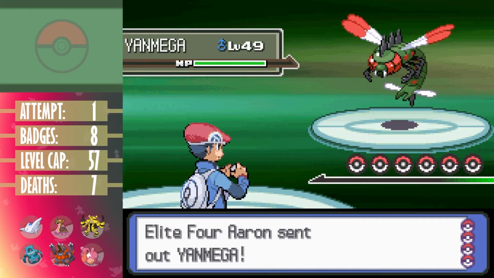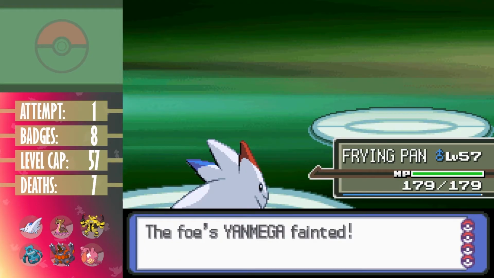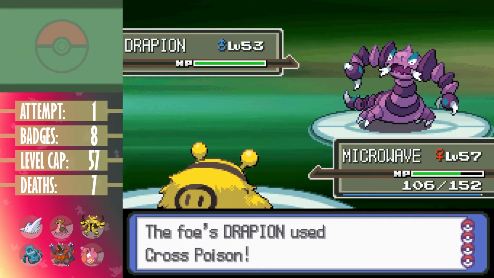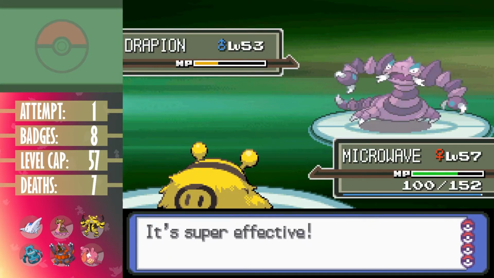Aaron leads with Yanmega and I lead with Frying Pan. Frying Pan outspeeds and Flamethrower takes Yanmega out in one hit. Next up's Drapion, so I switch into Microwave on Ice Fang. Drapion somehow outspeeds and uses Cross Poison, not getting the poison, and activates Citrus Berry. Microwave's Earthquake does over half, but Citrus Berry brings Drapion back into green.